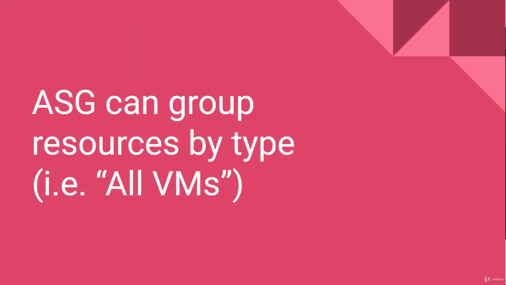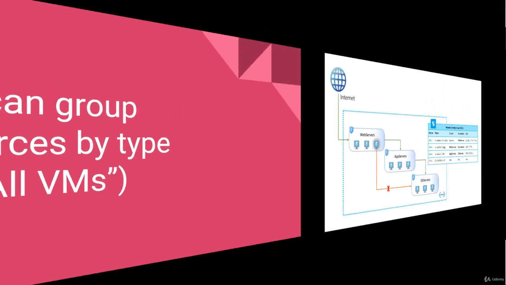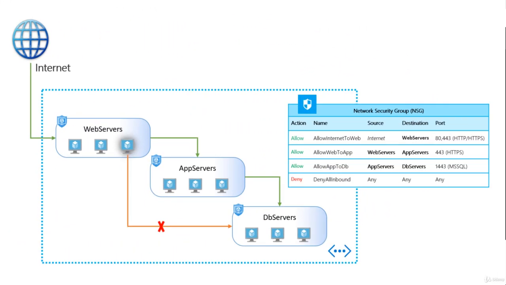So Azure has introduced this application security group concept in which you can define the destination by role and not all by IP address. So if you want to create a rule that protects all virtual machines, well, then you can define that rule. If you want to define a rule for SQL servers, you can get a different rule. So we can see we've got web servers, application servers, DB servers, and then when you're defining the network security group rule, you can say this is the rule for web servers, and you don't have to specify them by specific IP address.